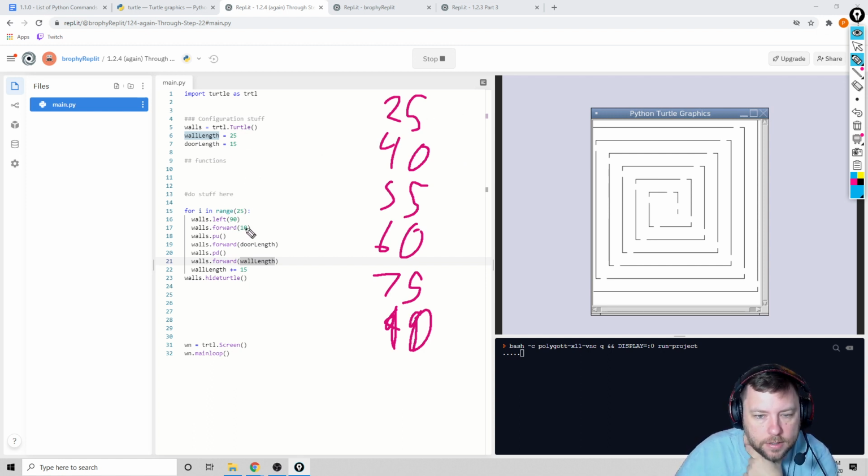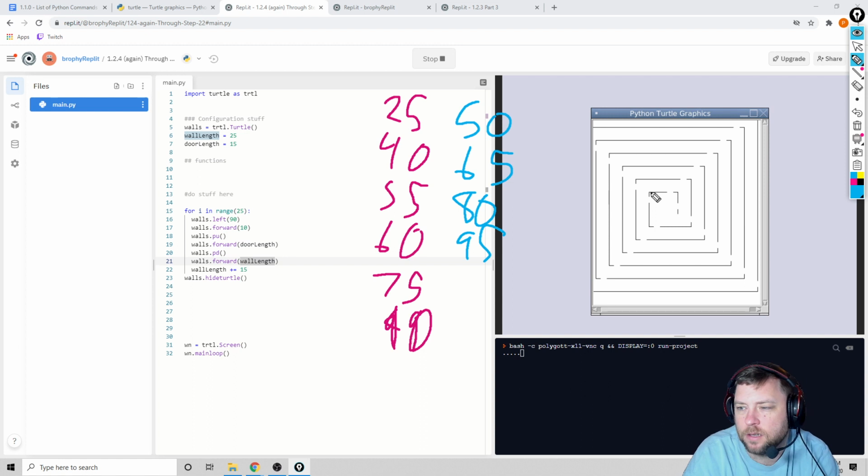It's going to be 10 plus 15 plus 25, so 10, 15, 25, 15. That's going to be 50. And then my next one is going to be adding 15 every time. So 65, because that's all I'm changing, right? And notice, that kind of made this first part bigger. Now my question to you is, do you want that to look like that?